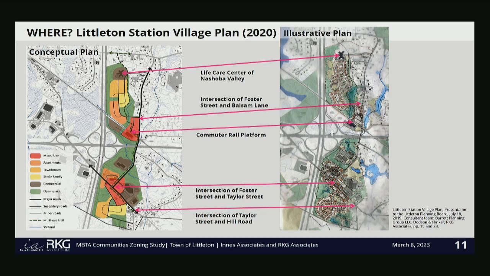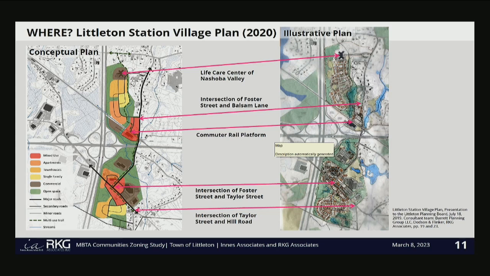And what I'm showing you are two different parts of the plan. One is this diagram, we call them bubble diagrams, and it shows roughly where uses could be. And then the second thing on the right-hand side is what's called an illustrative plan. I'm going to blow this up in a minute, and by blow this up, I mean I'm going to make the image larger and zoom in. An illustrative plan tries to show where buildings and circulation will happen so people can have an idea of how it might look. So bubble diagram, just general locations. This illustrative plan gives the building.